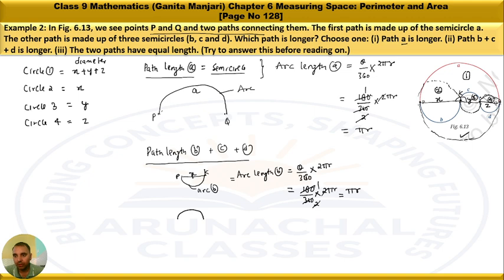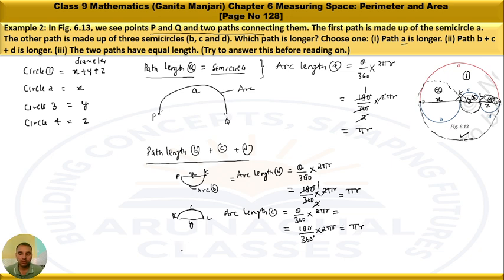Here I am considering the point K and L. Here it is K, here it is L. This is arc C. Here the diameter of the circle is Y. So arc length C is given as theta upon 360 multiplied with 2 pi r. So theta is given as again 180, the angle subtended by the arc points K and L to the center, it is 180. 180 upon 360 multiplied with 2 pi r, again it will be pi r.